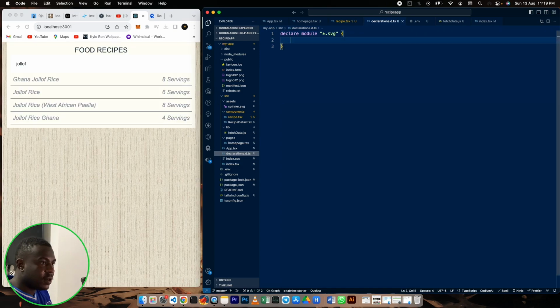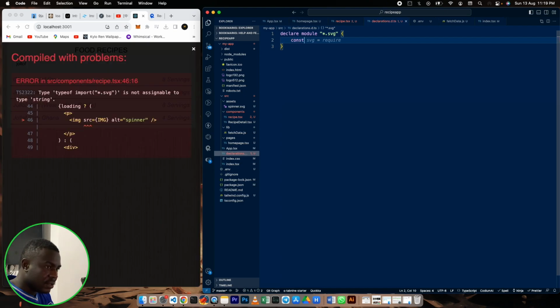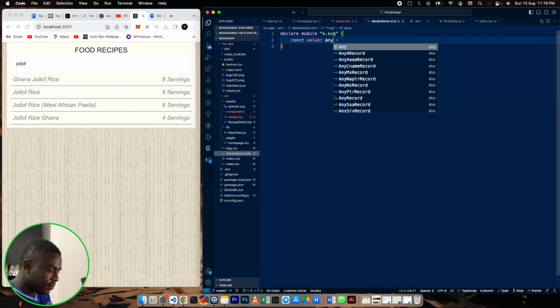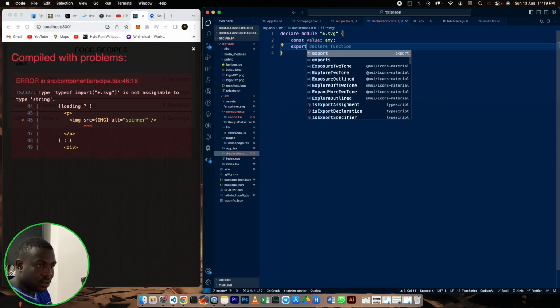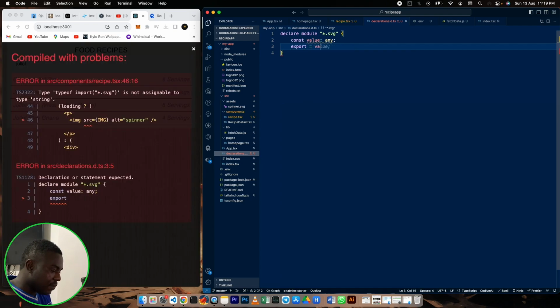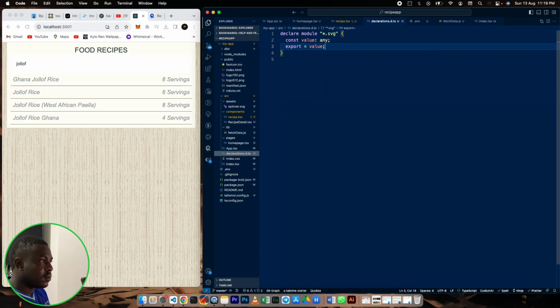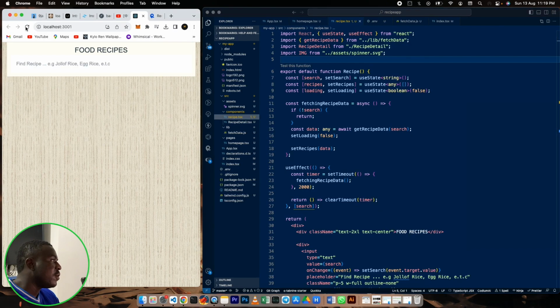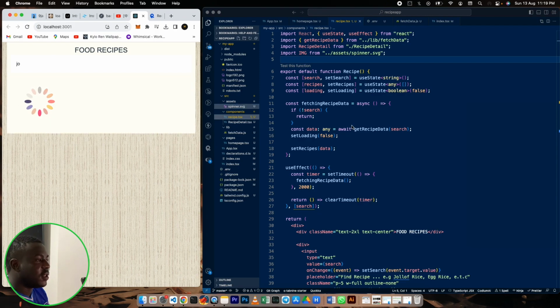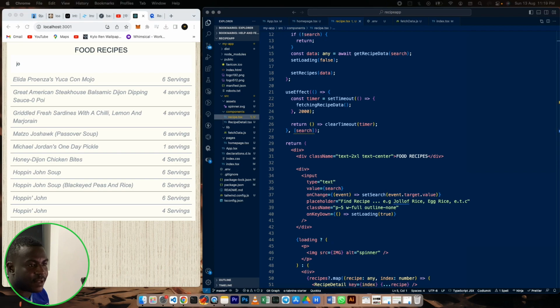We're going to say const value is any, and then export default value. Once we do this, we will not have an issue with that again. So when we refresh this, we click here and say jollof, you can see our loading spinner, right? So that is perfect.